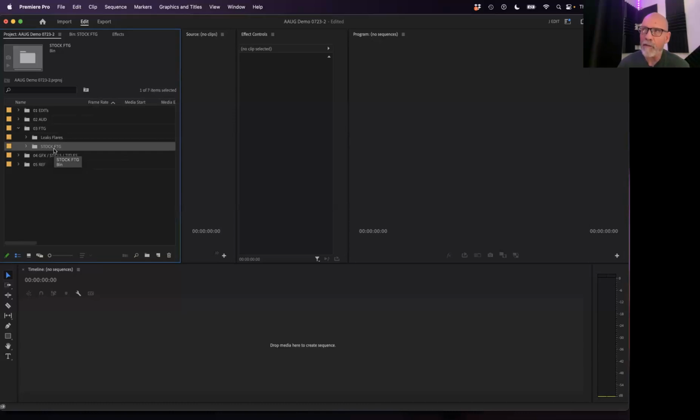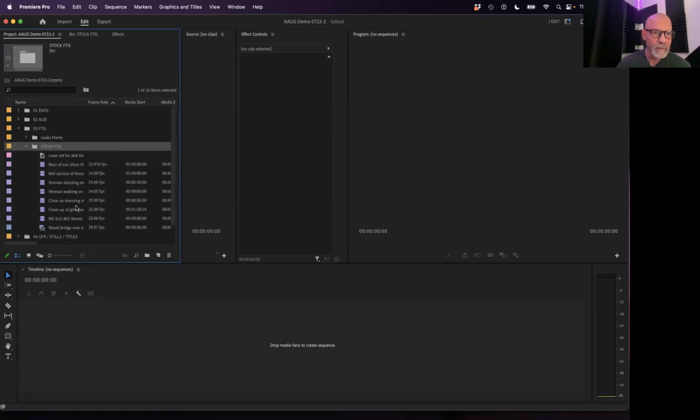That word bin, all the editing programs use that word bin. Bin and clips, which are really holdovers from film, because in the old days, that's what you had. Celluloid. You had a strip of film that you clipped out. Here's my shot, and I stored it in a metal bin.